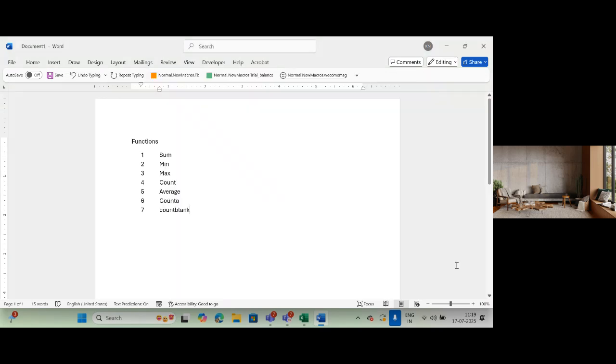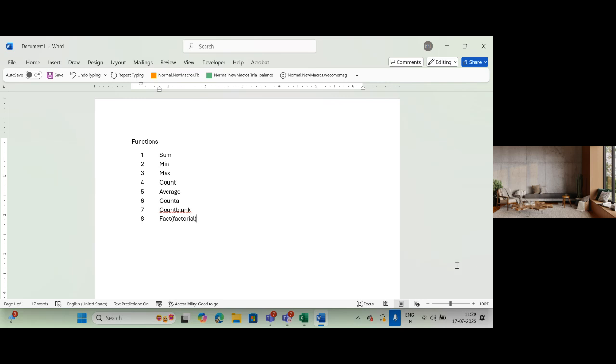The next function which I am going to use is equal to fact. Fact, I am sure everybody knows, is factorial. It will provide you the factorial.